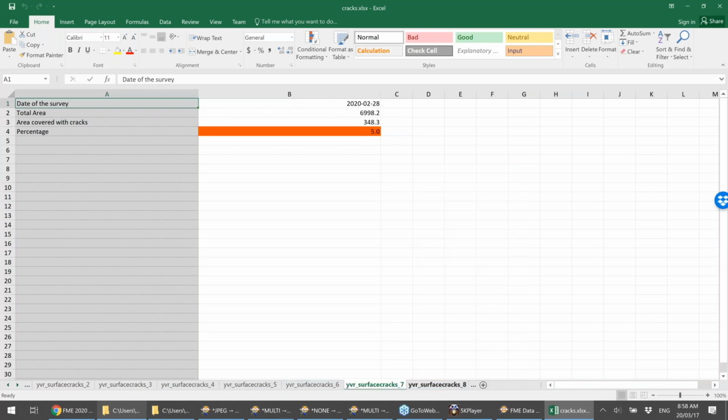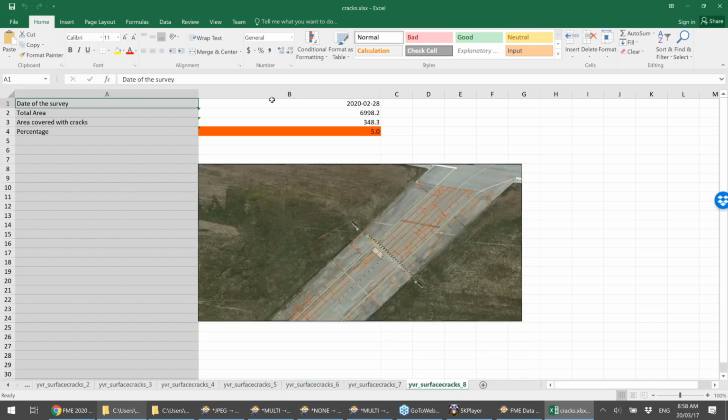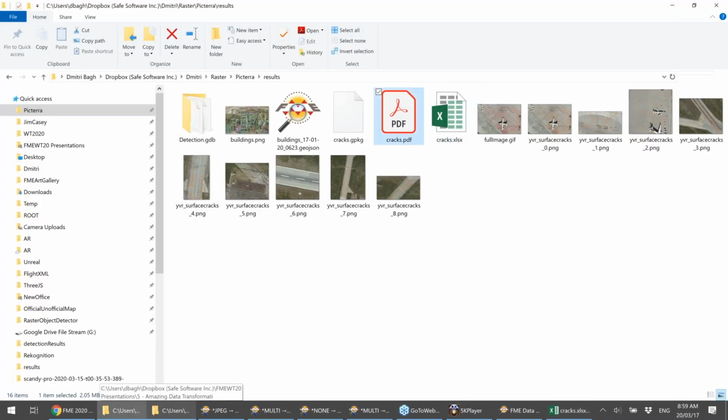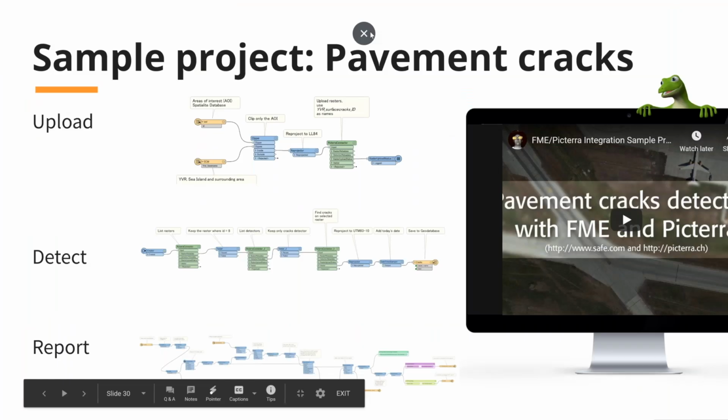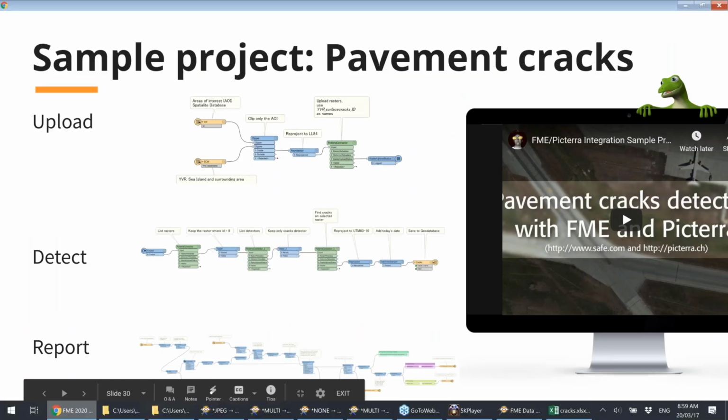And this is the last one, the one that I wanted to show you. Maybe I can zoom in a little bit, or maybe not, because we are running out of time. I also have my PDF, and I also have my CityWorks orders.